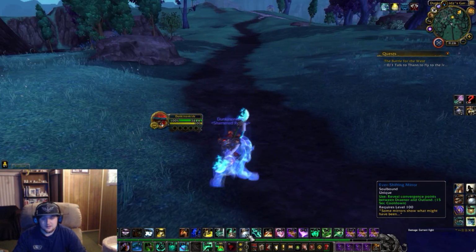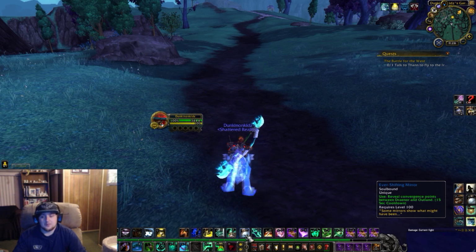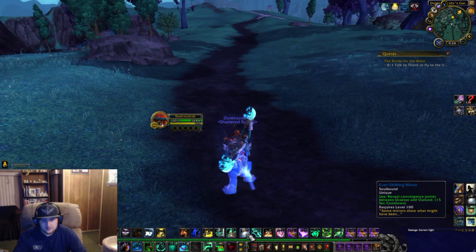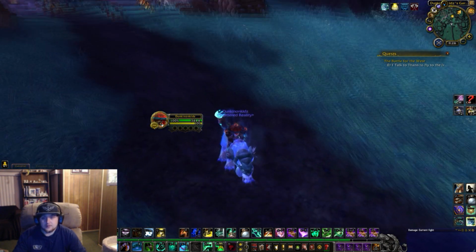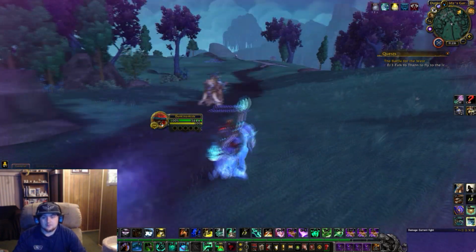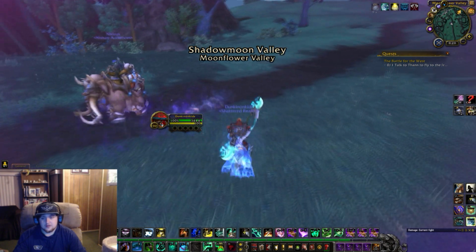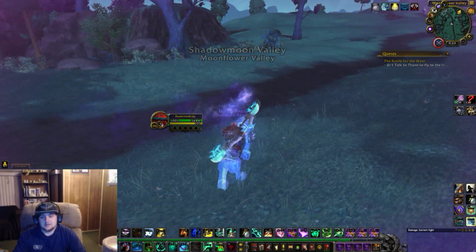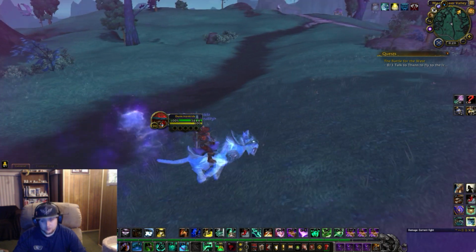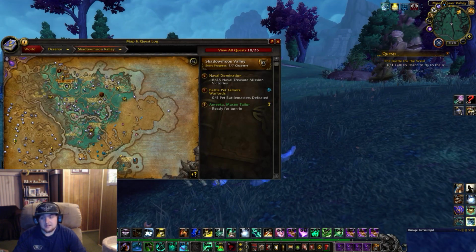And so the first thing you're going to do with this mirror, which is what I have on my monk, which is the reason I'm on my monk. Remember, we're going to be doing this on a rogue when I switch in just a minute. But when you head to your garrison, you just click it, and it'll summon a little spirit, and you're going to want to follow that spirit. Now, this spirit is not going to teleport you, it's going to bring you to a teleport in Shadowmoon Valley or any other place inside of Draenor.